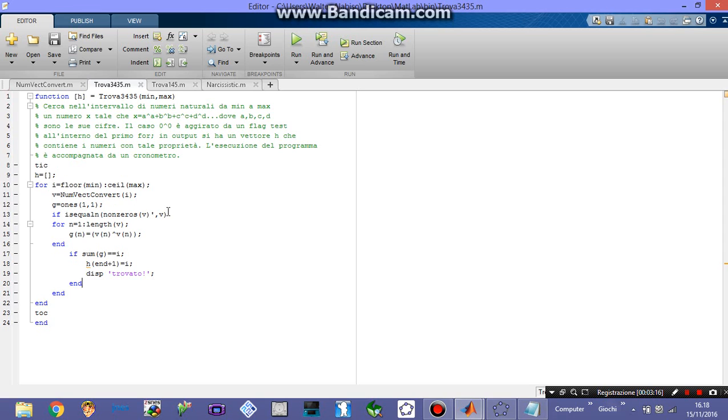Then this is the important part. If n is equal to nonzeros of v transposed, and v, then I will continue. This means that if my vector without any zeros is equal to my original vector, then I can proceed.